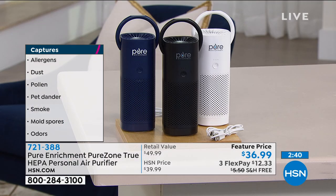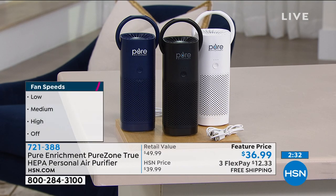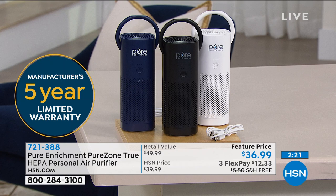Yes — personal unit for you, true HEPA filtration to keep your air as clean as possible. What a phenomenal gift at this price point. And now we have the blue color, which we just premiered last month. 14,000 sold in seven shows in the month of September. This is our second wave — and the brand new debut of that gorgeous blue. You also get the five-year warranty from Pure Enrichment because they truly stand by their product.